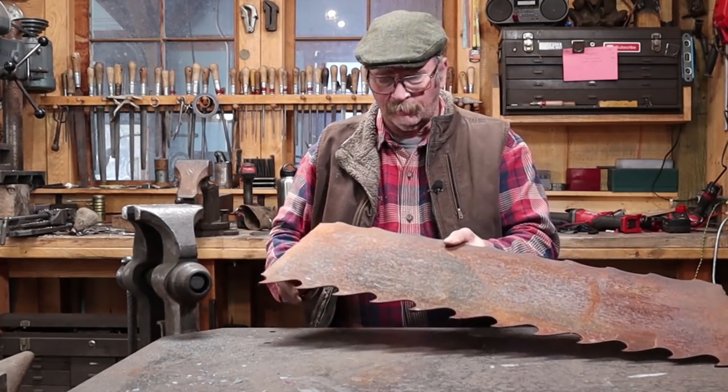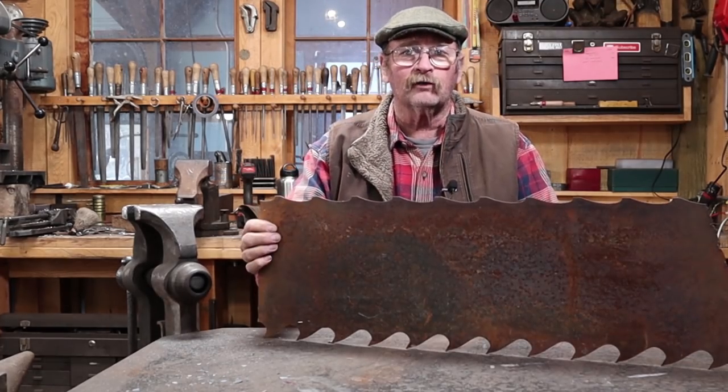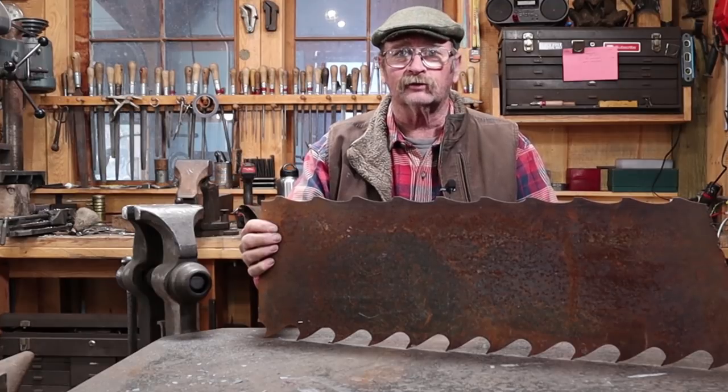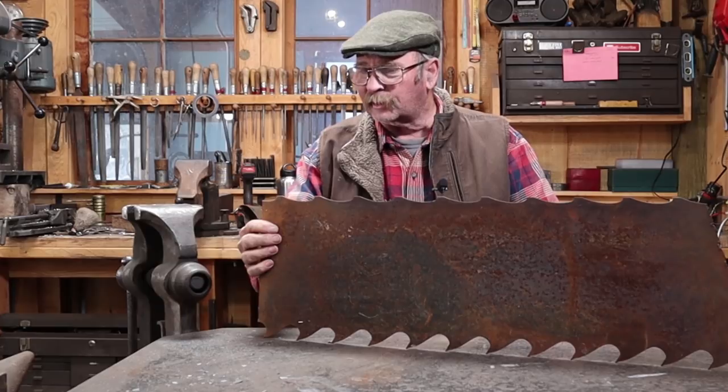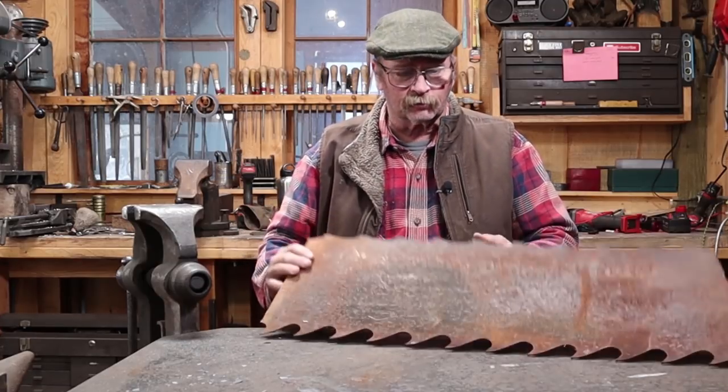And I think I'm going to start with this hunk of old bandsaw blade. This was bandsaw blade from a big sawmill in the Pacific Northwest, and I think it will be just fine for making this little scoop out of.